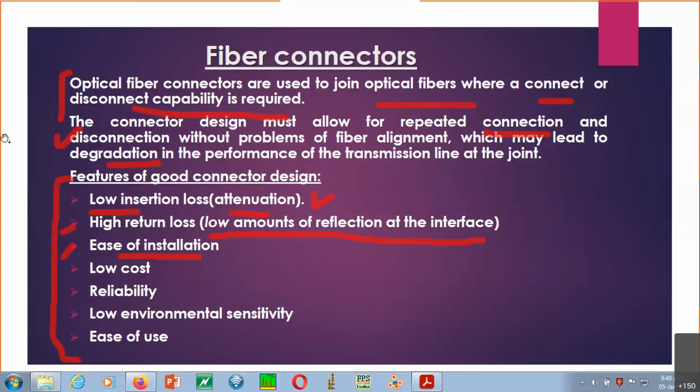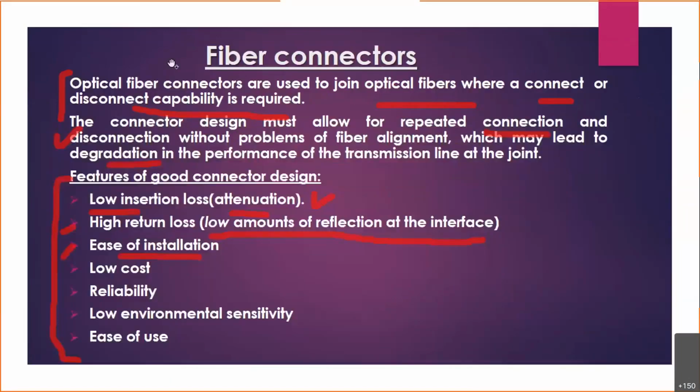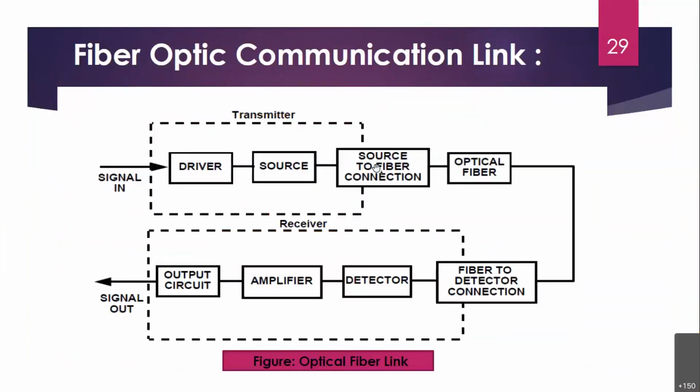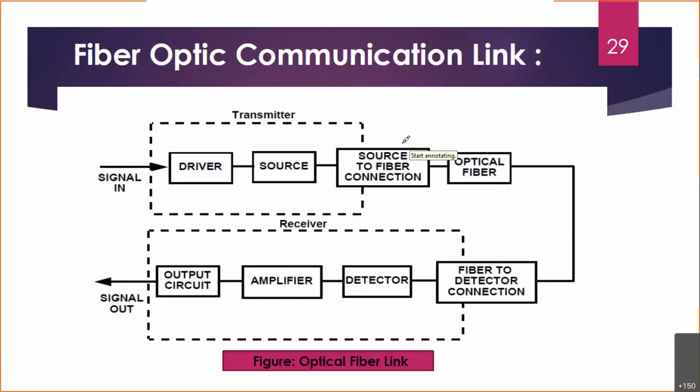So let me go to the diagram, then it may be clear. Here it is. Let me clear everything. Here in this part you see. Let me annotate. See, this is your connector, and this is your medium, optical fiber cable medium, right? If these two are in contact, suppose this is the place. Right now it seems it's a circuit diagram only, but suppose these are connecting cut to cut like this. So this interface between the two, if you consider both are in contact with each other, at this interface the scattering loss has to be minimum. Only if the scattering loss is minimum will you be able to transfer the signal fully through this medium.